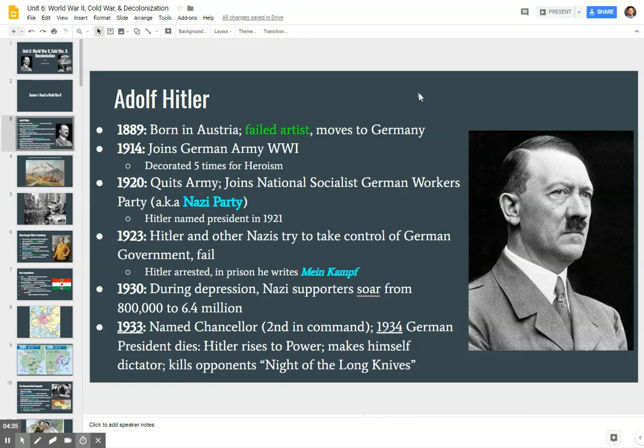All right. Now, during that time, as we learned about last unit, there was a huge depression all around the world after the stock market crash. So in the 30s, Germany was one of the main ones hit hardest by the depression. And we know that when things go poorly, all right, you tend to blame the government and you want to change. And oftentimes that's when very extreme leaders come to power. And that's how the Nazi Party is going to gain a huge following. They're going to say that the democracy has failed you.